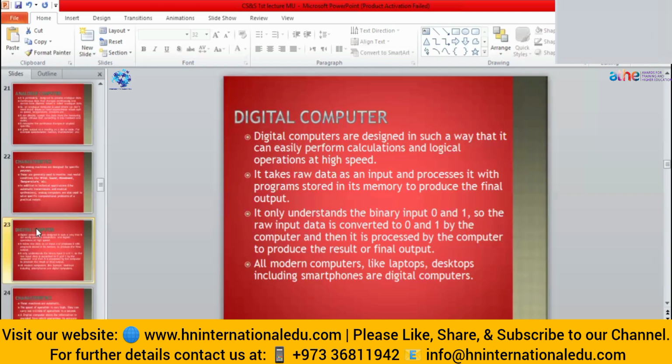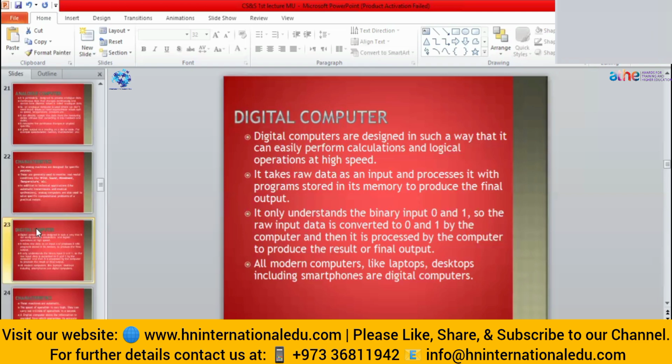So whenever we are giving data in any form, like voice, text, other characters or numbers, the first thing is that we have to convert all types of data into 0 and 1. Then the computer can understand our instructions, and then the processing will be done on these instructions. And after the processing, the results again will be converted by the computer into a human understandable form. Then the output will be shown in front of us.